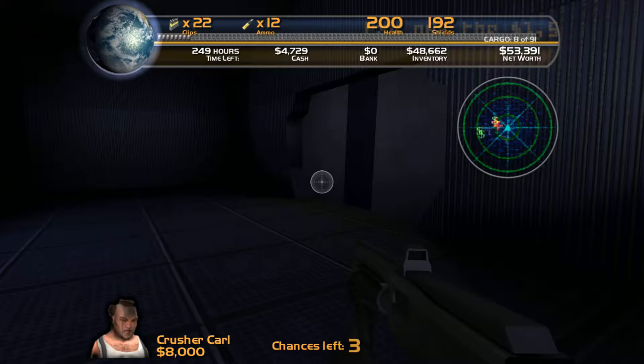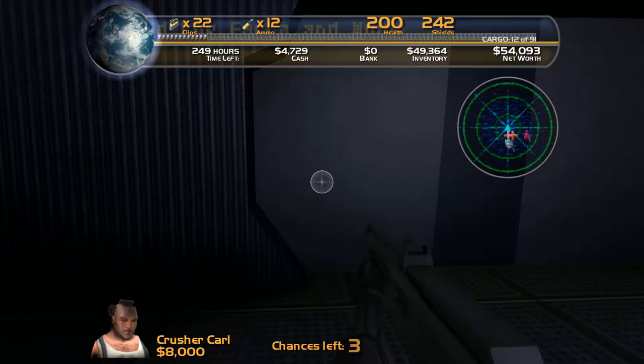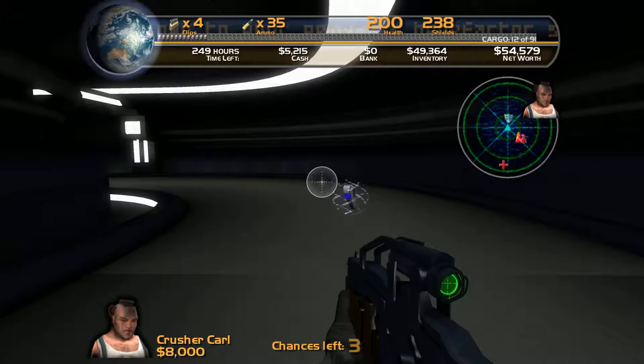Look at this guy. Oh, the shields respawn. I could just, like, camp here for a bit and then get the shields every time. But that's cheap. I already had... I don't know why it popped a gun up there.